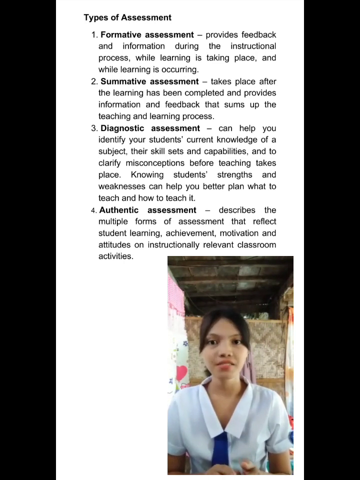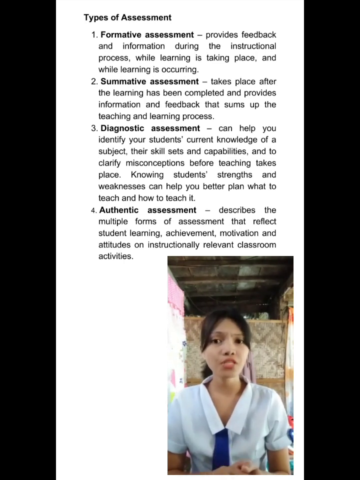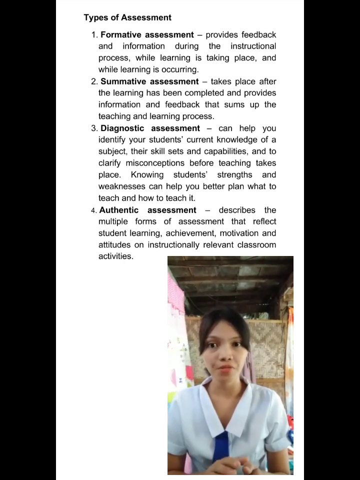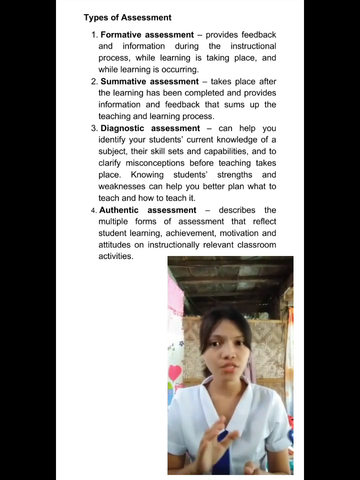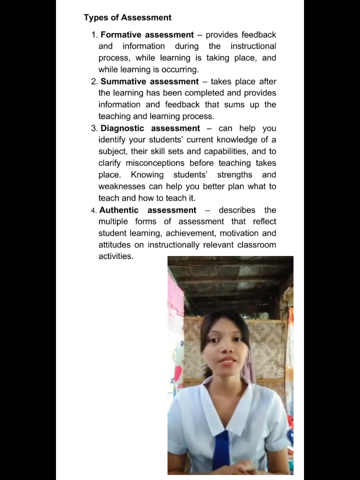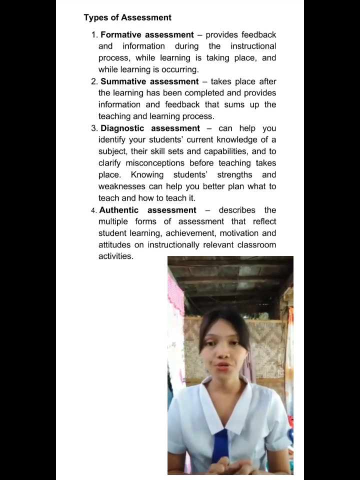Summative assessment. Summative assessment takes place after the learning has been completed and provides information and feedback that sum up the teaching and learning process. Its purpose is to let the teacher and student know the level of accomplishment attained. Some examples of summative assessment are unit test, midterm exam, and final exam.